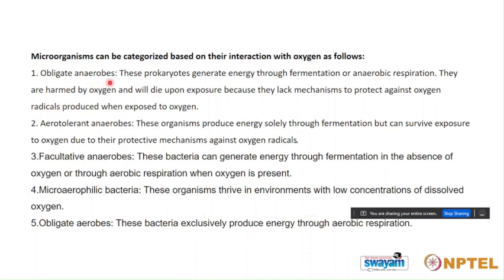The first one is obligate anaerobes. Usually these prokaryotes rely on energy generated from fermentation or anaerobic respiration. They don't need any oxygen for their metabolism, and if some oxygen is present in their environment, it will affect their growth. The main reason is they lack mechanisms that protect against reactive oxygen species produced by oxygen.